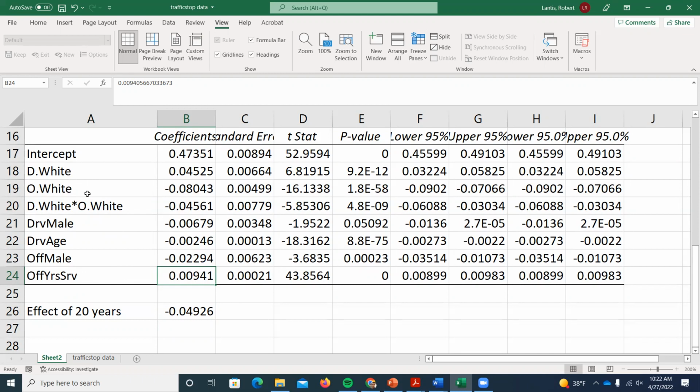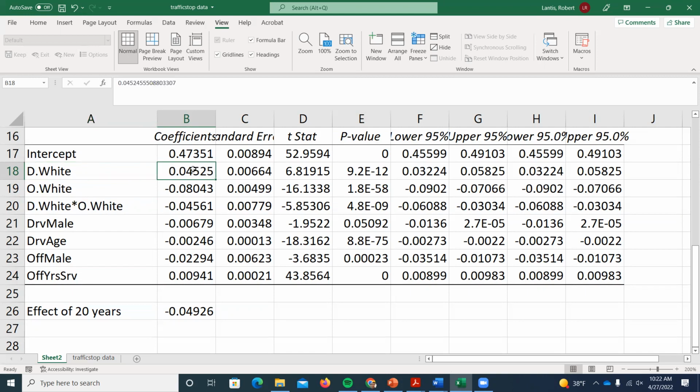What about our race identifiers here? We're going to control for whether or not the driver is white and whether or not the officer is white. It looks like when the driver is white and the officer would be non-white, because the only other situation where this would be equal to a 1 and the other wouldn't be is when the driver is white but the officer isn't.